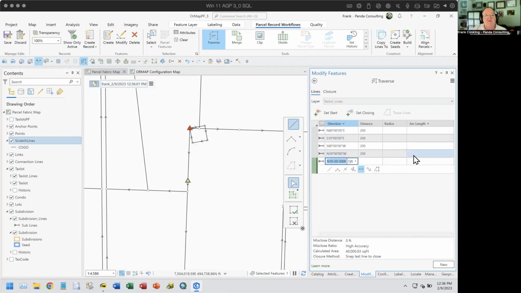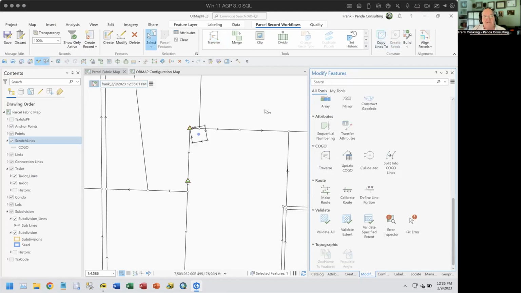So it closes, but it's not anywhere near aligned with the parcel that we are going to cut it out of, where it's supposed to go. We're all good with this. I then create a seed for this, and I build this.